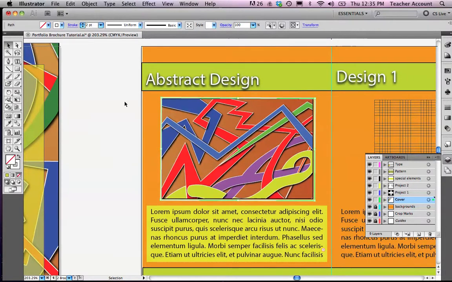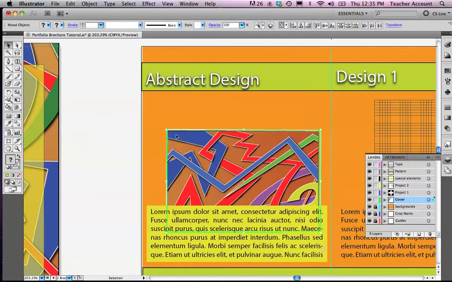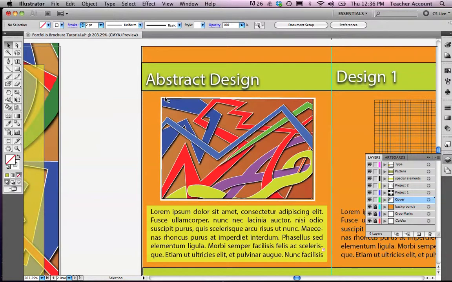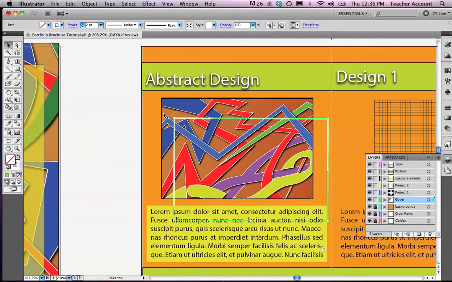As far as the frame is concerned, the frame is simply a rectangle with no fill. Let me ungroup because I have it grouped. Alright, there's my frame. You can change the size of your frame right now. Mine is at 2 points. Don't forget your control panel changes whenever you have a specific object selected. So right now this frame is simply a rectangle without a fill and a white stroke.